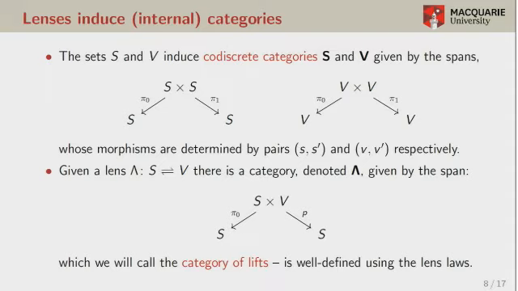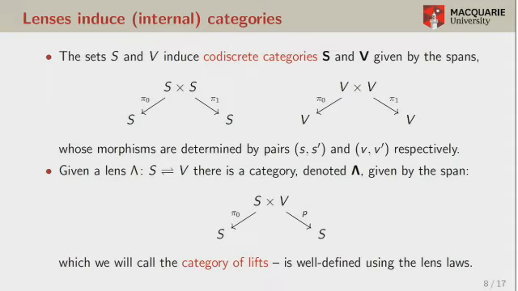The discrete category, which is completely uninteresting in this case, and the co-discrete category, which says that we have a category whose objects are given by the set we started with, and whose morphisms are just given by pairs, which tell you that the morphism starts at this point and ends at this point. So you think of this as a category whose objects are given by the set, and there's exactly one morphism between each pair of objects in this category.